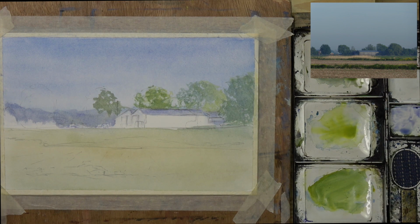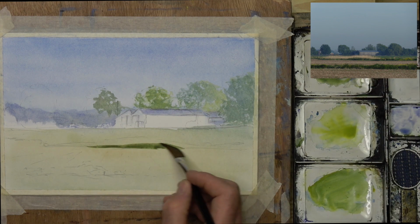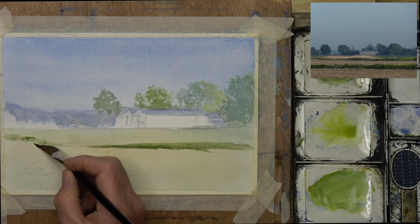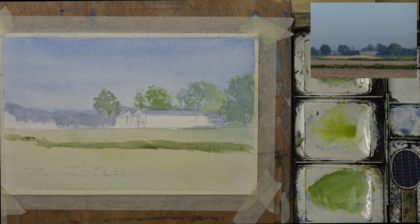And I will just leave this for the moment so I can go back in on that, so it's not a big deal. What I can do is use some of this green just to come through here initially with a suggestion of the contour in the field, or the edge or the bank of the ditch, or whatever happens to be there. I'm going to put that in like so and let that dry too.